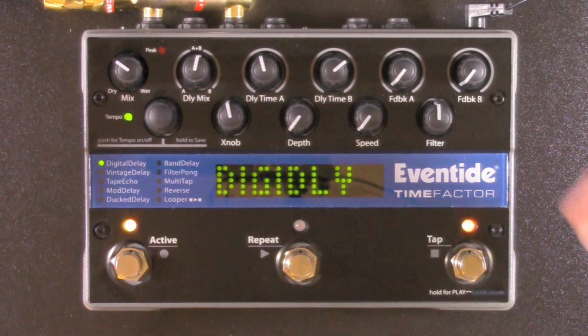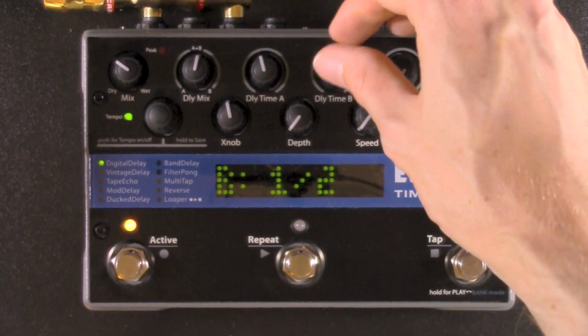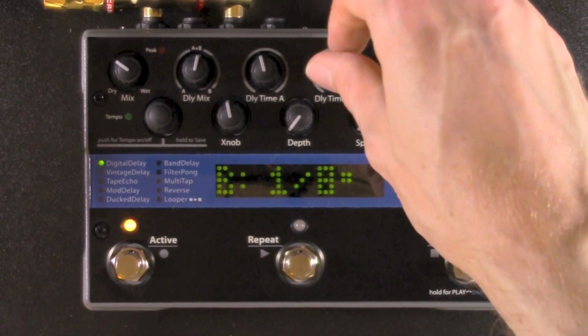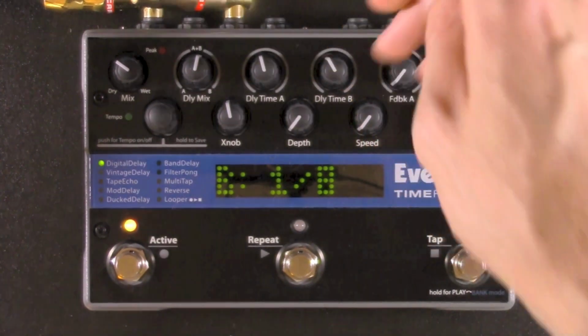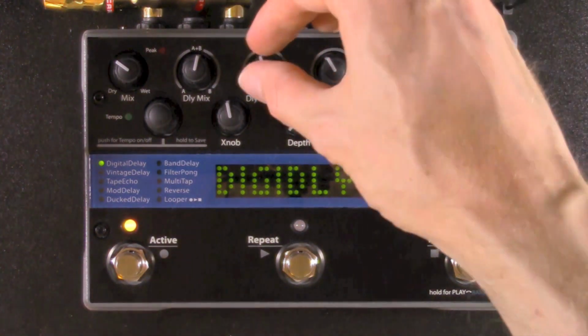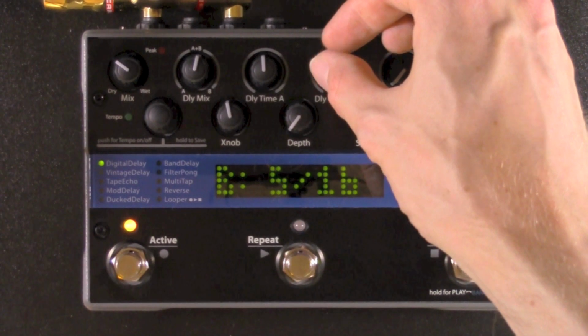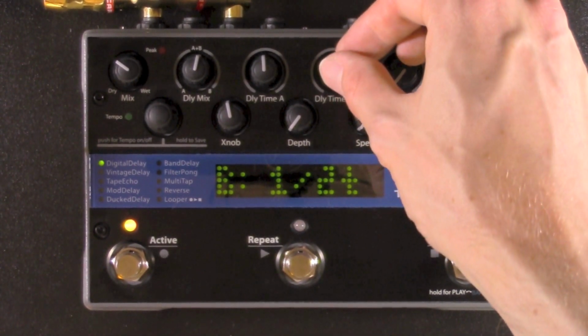All right, I have the delays set to a dotted eighth note, I believe, and a half note. That's what that sounds like. Let's check out a dotted eighth and an eighth note. This will give us some interesting rhythmic variation. Pretty cool. Let's switch over to quarter notes. Dotted quarter notes. Those sound similar to what we were just hearing, only a little bit longer.